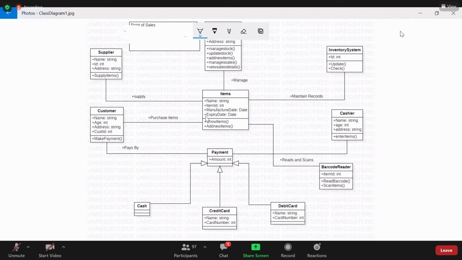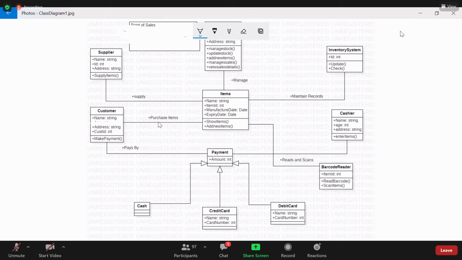And coming to the item, it will be purchased by a customer. The customer has his own characteristics like his name, age, details, whatever, customer ID. No need of giving age. Age of the customer doesn't matter. So you can avoid customer age. Then the relationship is purchase the item.